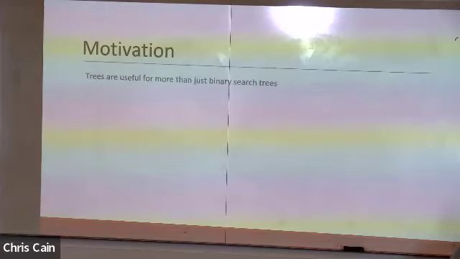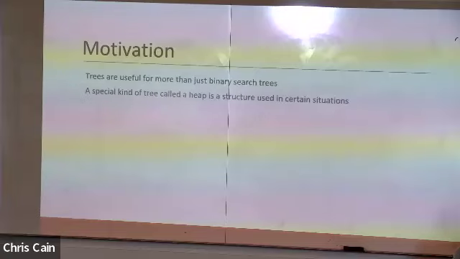So of course, trees are useful for more than just binary searches and binary search trees. They are used in a lot of other places. We visualize this structure called a heap as a tree, even though underneath the hood we store it differently. There's another very efficient sort that we're going to cover called heap sort. I'll actually implement that in class.